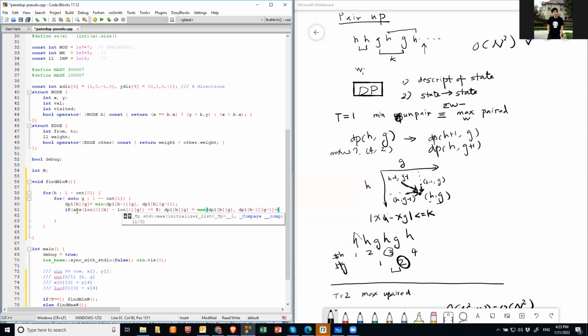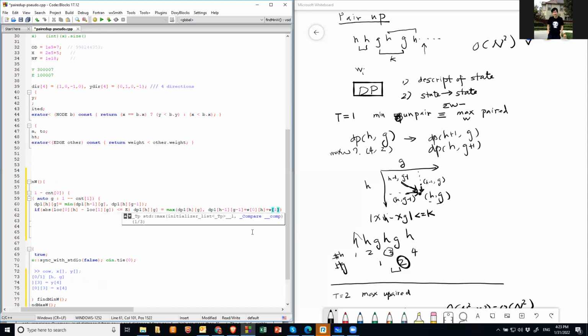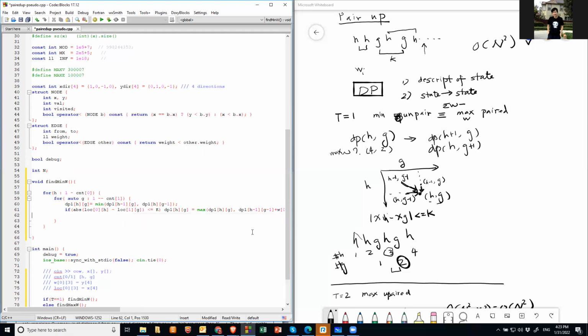Then now we're going to pair this. We're going to pair H and G together. Then we need to have the weight of that. So the weight is this H and this G. So that H and that G. Okay.